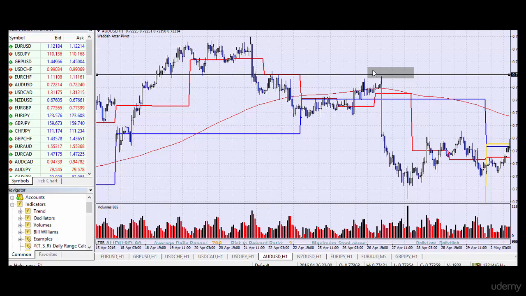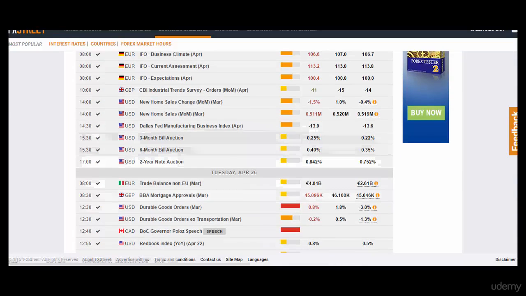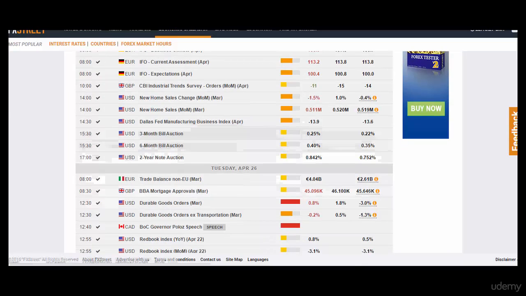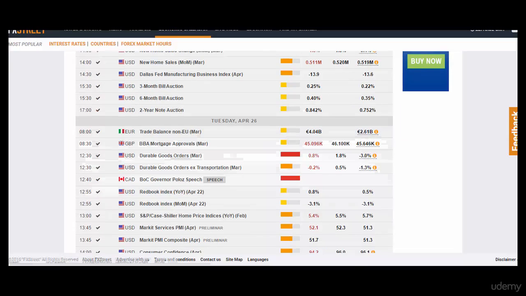We have to sell it based on the fundamentals. So what we're going to do is go to the economic calendar. Say, for example, this is the 26th of April, and we're going to look for the 26th of April. We're going to look to sell the market before a fundamental announcement. You can also trade after the fundamental announcement, or you can trade before. It just depends on the risk and the analysis of the trade.